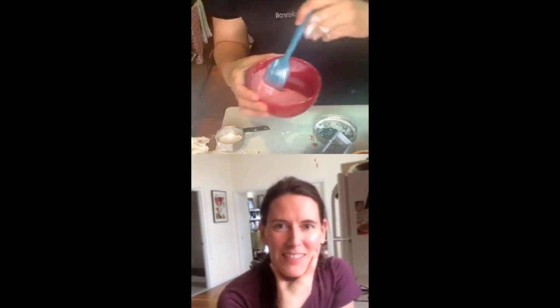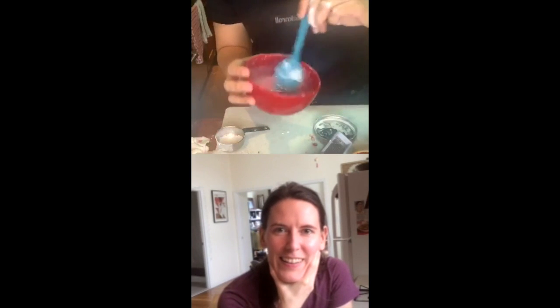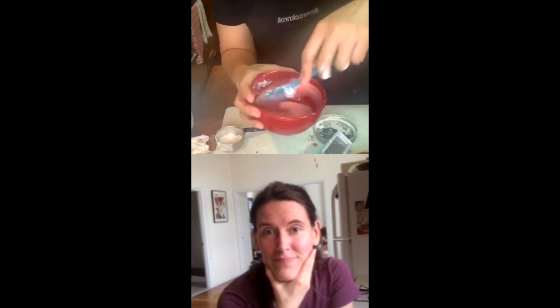The blood orange is like winning the cake. It's so pink. I'm trying to decide if I want it to be a little bit thicker. I think I'm just going to put half of a half tablespoon. Go for it. Because the good thing is, let's say you put too much sugar or too much juice, you would just add more juice. If it's too thin, you add more sugar.